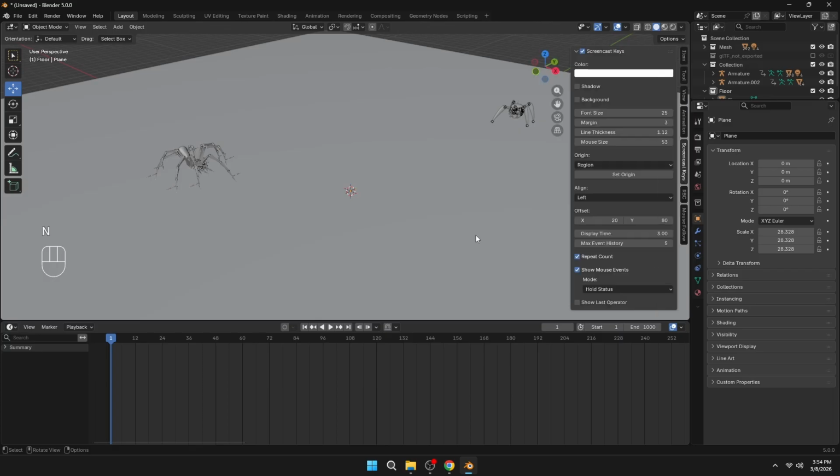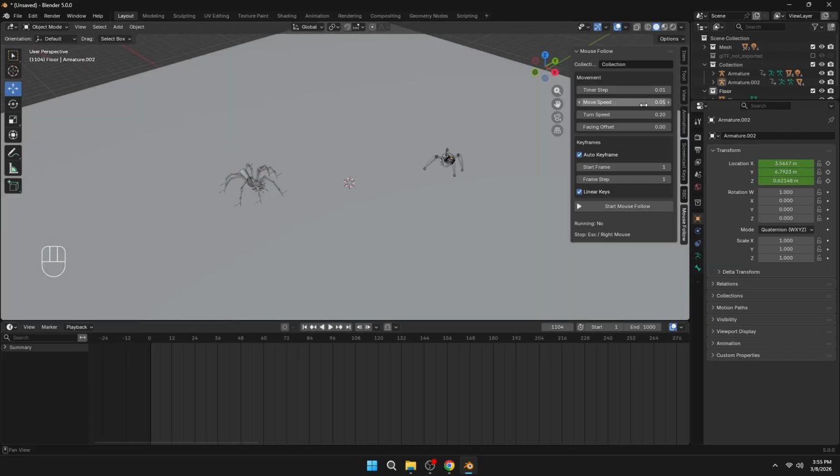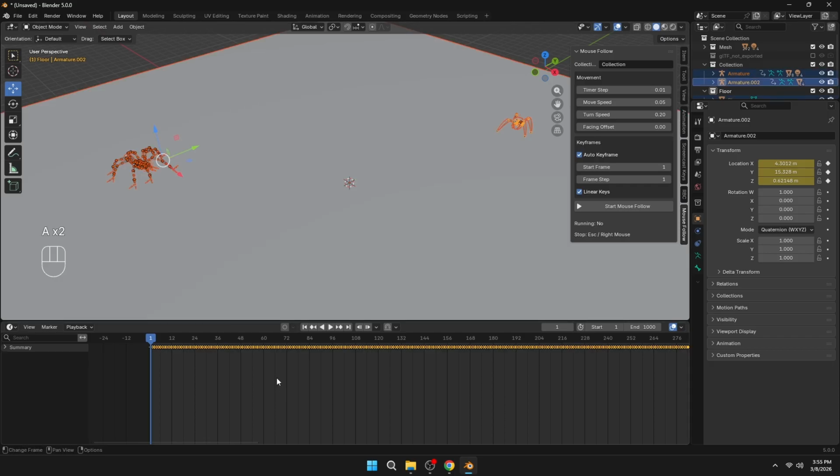Then N is pressed to open the mouse follow panel, and the start button is clicked. At this point, the robots move very quickly, so the speed value is reduced to make the movement smoother and easier to control.